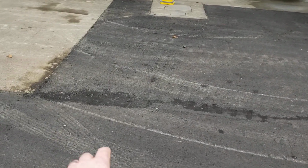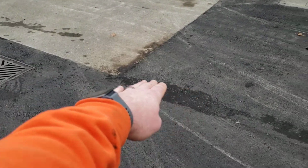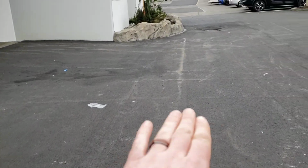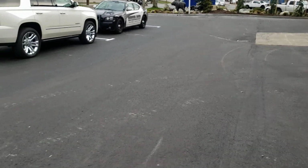So continuing down, the one area of concern that I had for water is right here. There's a slight depression before it gets to that drain. It does flow, but that is the tightest area we have in this. Everything flows off of the car washes there, and then there's a crown in it here where all the water flows to that basin and then comes back to that basin.